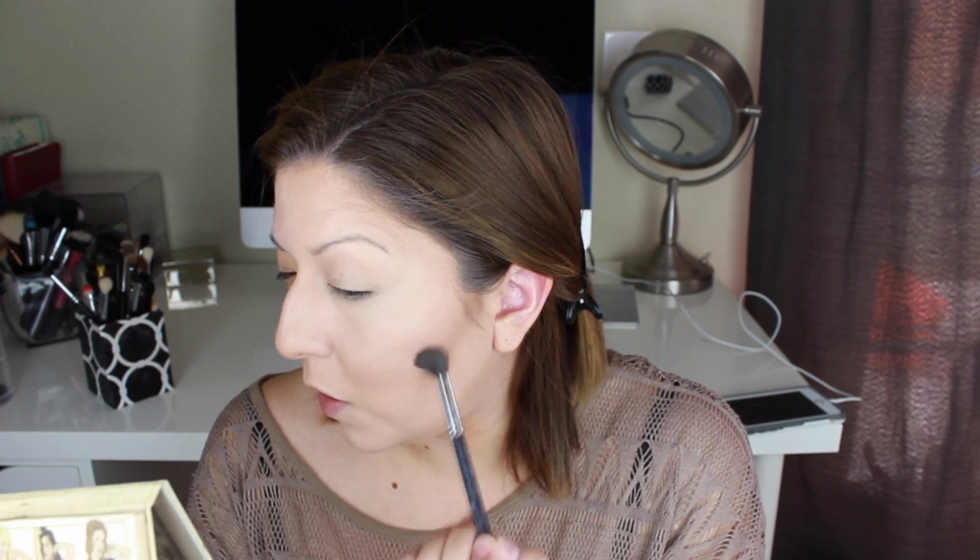Alright. Now we're gonna powder it. This is Revlon Color Stay Powder. And I know this is a lot of makeup. Remember, I'm trying to go all out. So I'm going in with a powder contour now. This is from Anastasia Beverly Hills in the color Fawn. And I'm just helping that cream contour be more three-dimensional. Why am I talking like that? I'm not fancy. Just because I use Anastasia does not mean I'm fancy.